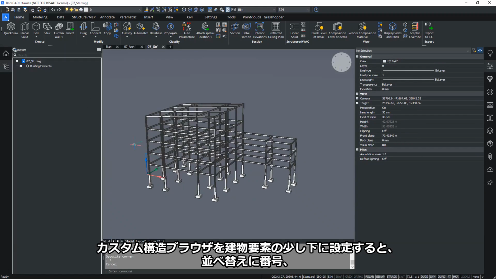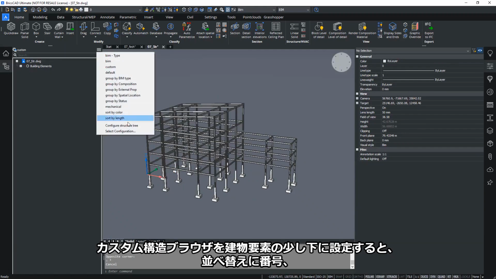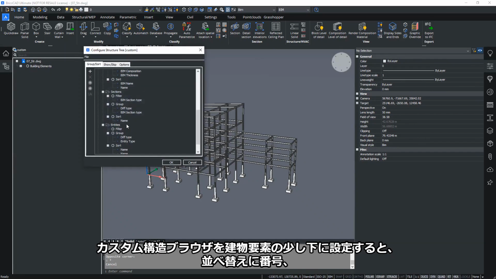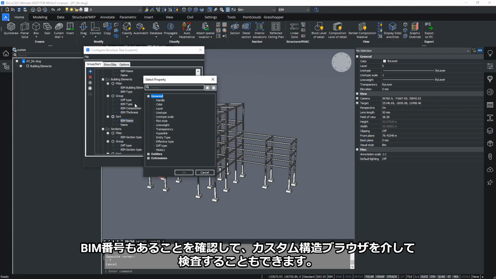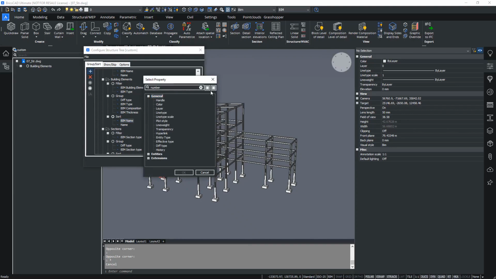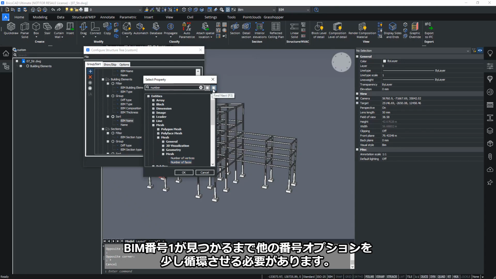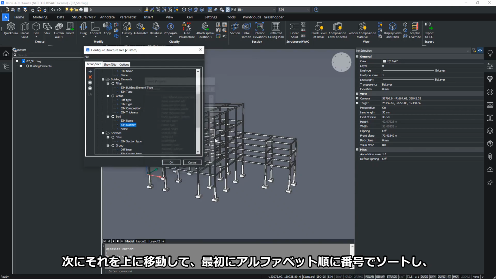So now we can also inspect through the custom structure browser if we configure it a bit. Underneath the building elements, make sure that in the sorting there is also a number, a BIM number. So you have to cycle a bit between the other number options till you find the BIM number one.